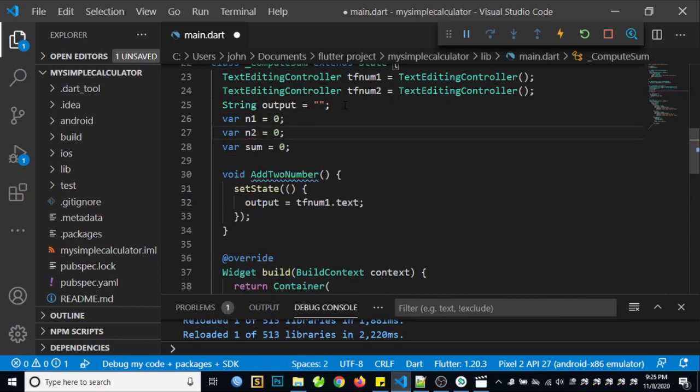So var n1 will hold the value of the first text field, and var n2 will hold the value of the second text field.